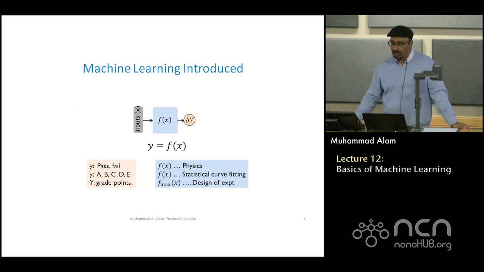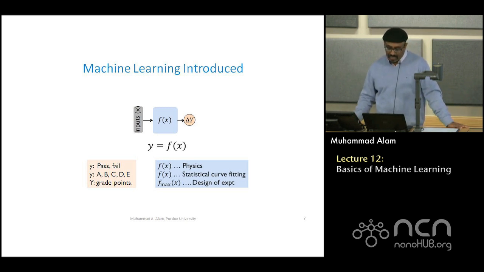So what is the problem? The important thing is always to think simply. You remember delta y is the output and you have a set of inputs. The inputs could be a variety of things. It could be temperature, relative humidity, or hours spent studying for an exam, and delta y could be your pass or fail for the exam. The goal here is to determine f that connects delta y to the input. Now, often f could be a differential equation.